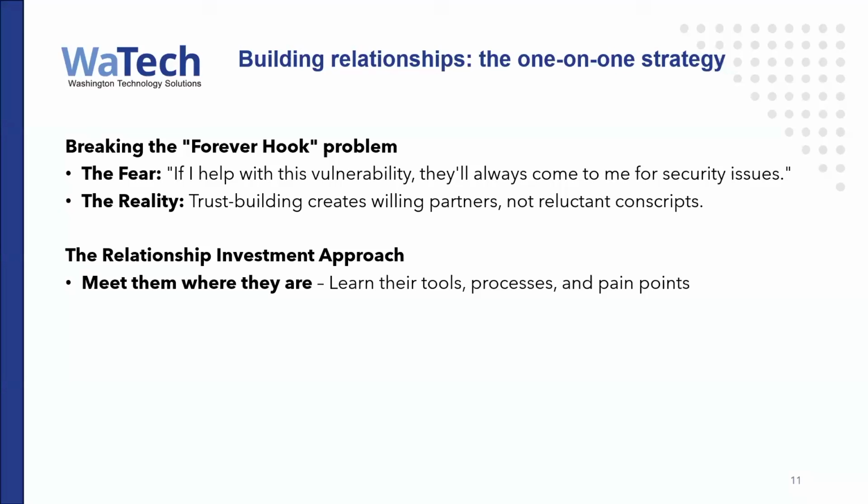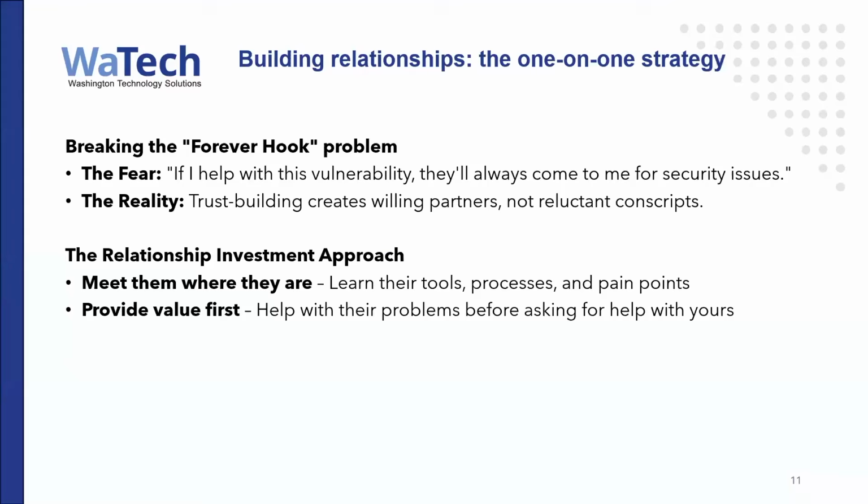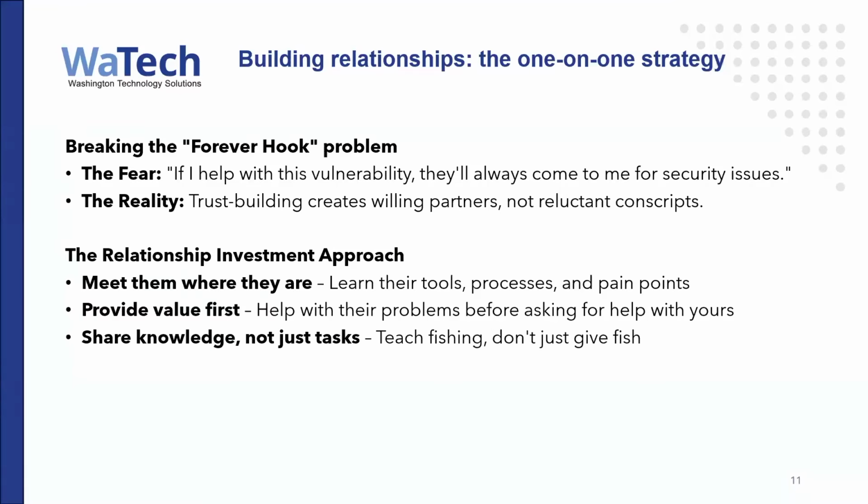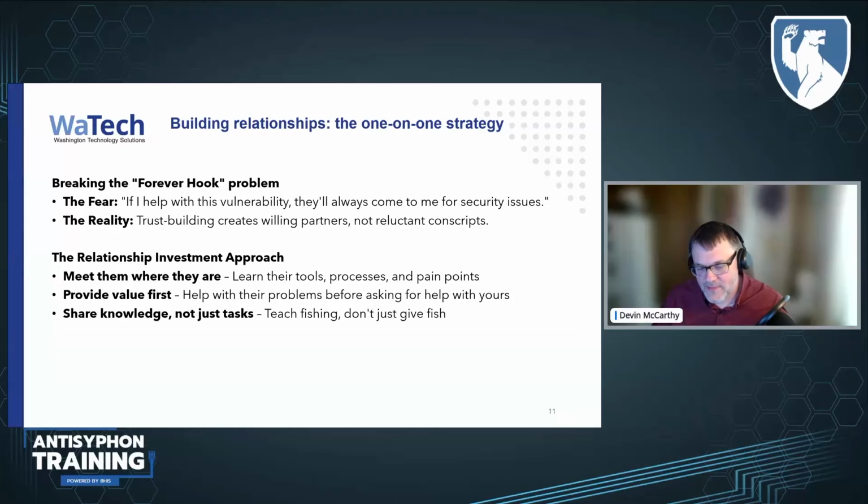And the approach that I take is I meet them where they are. So learning their tools, I provide value first. I help with their problems rather than just starting with my own. And then I share knowledge back. So I try to let them know the context that I found, as well as how other people have solved the vulnerability or how it has worked well in the past. So I try to provide value before asking for something. I also want to make sure that things get done, but I try to have that open relationship with folks that I'm working with for vulnerability management.